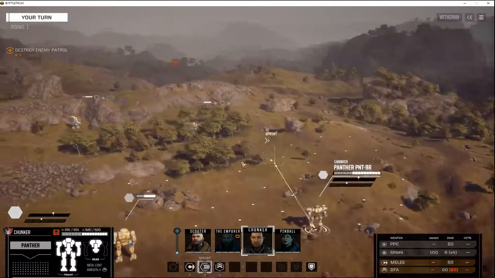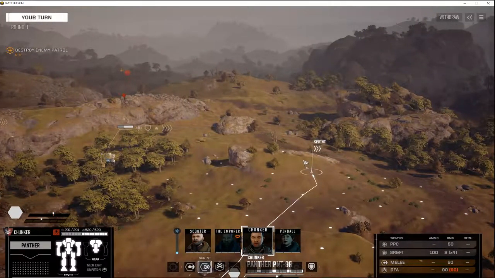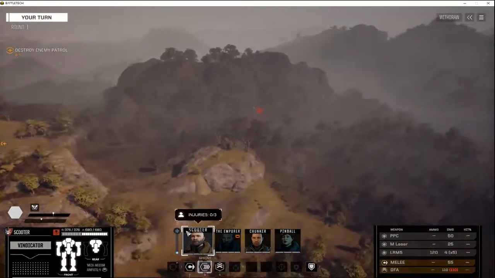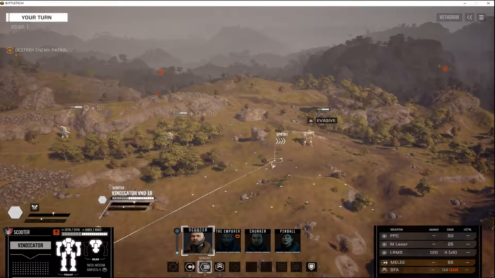Good to go. Now Chunker's driving a new ride this time. He's got a little more firepower. We're going to put him over here in case something comes over there. Let's move. And we're going to move Scooter. Oh, there's something over there. What the hell? We're surrounded!